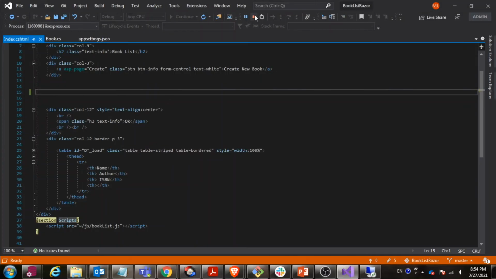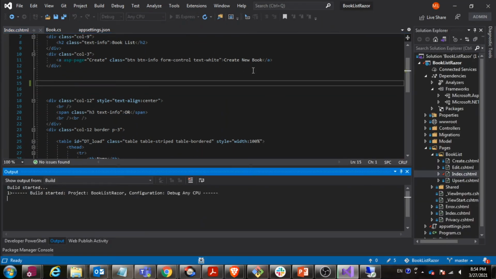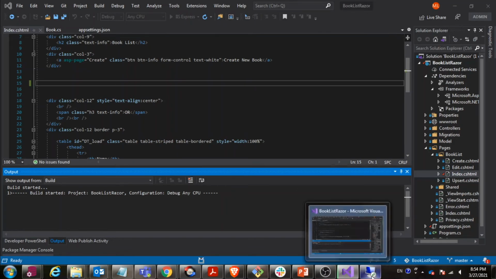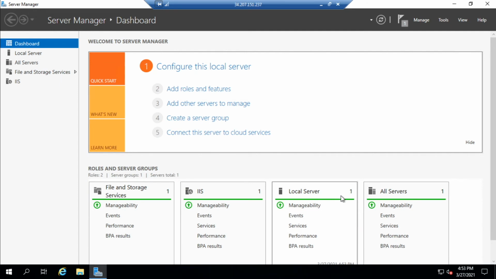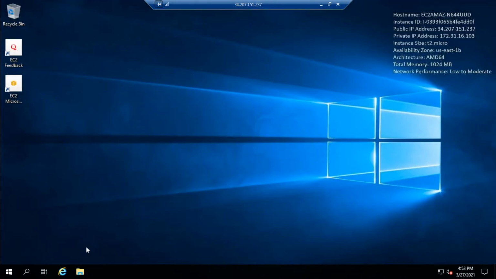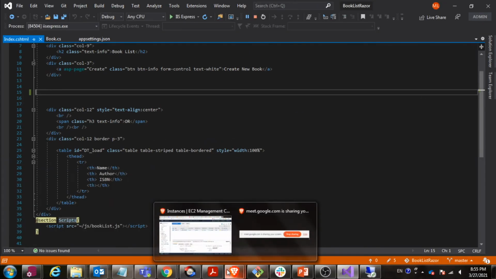Oh no, I have to stop and run. Okay, this is installed. And also we have to install one more component, so we'll do that as well. I think I have already opened it.